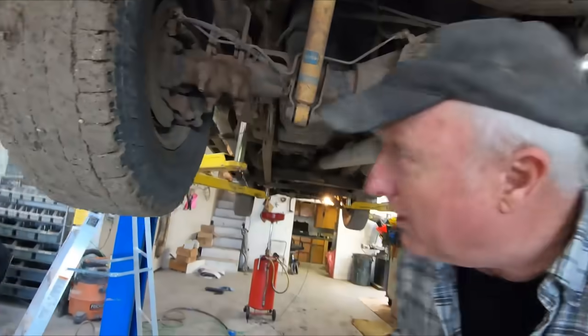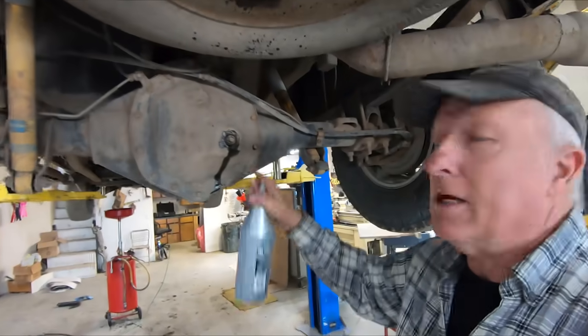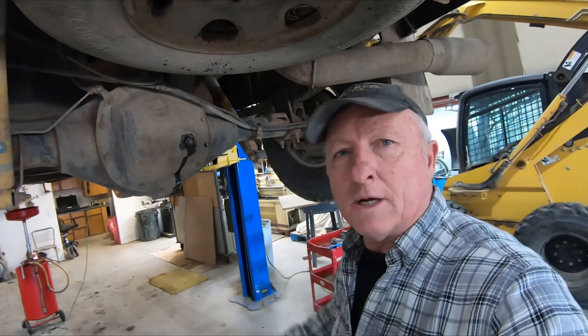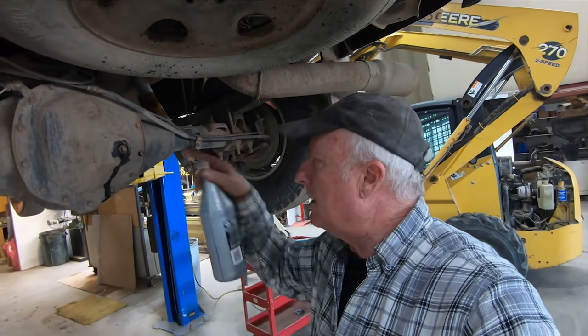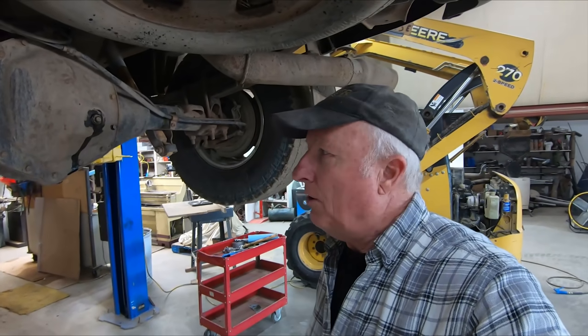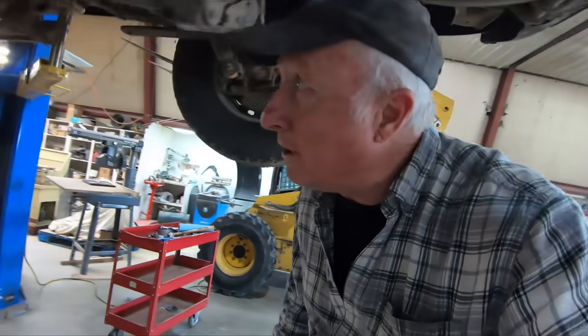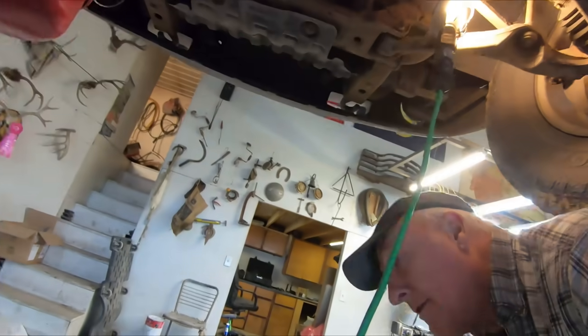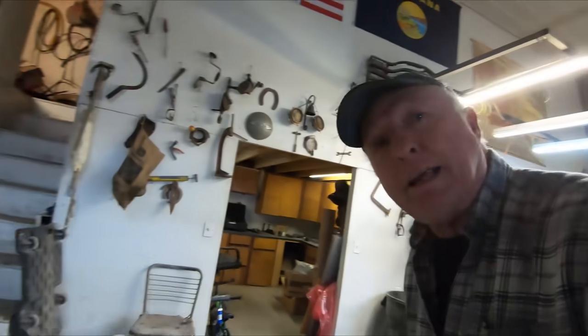For the rear, you have a very easy plug to access. You can squirt it in there - I use the same hose method. Four bottles and it just starts coming out. Looking at a few more things underneath here and it looks like everything's tight, no defects except for those shocks that I'm going to tackle.